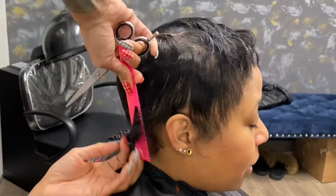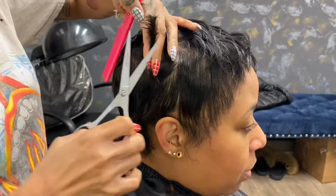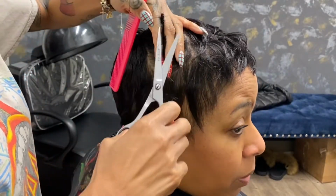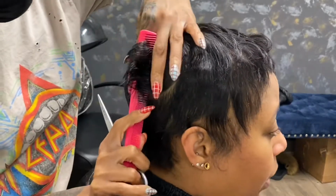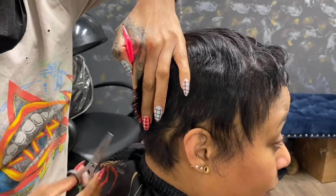As you can see at Monica's temple that her hair is fine, so what I do is to hide that. I always leave that hair out in the front. I really don't cut it as short as I would everywhere else. I leave that hair long so we can use that hair to mask the thin areas. You won't even see it. Watch.